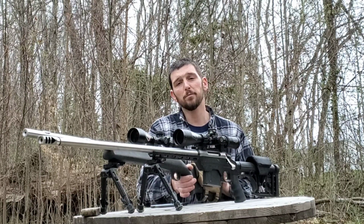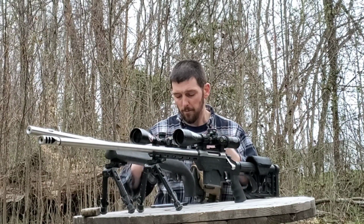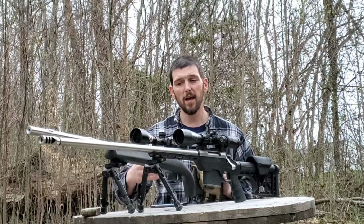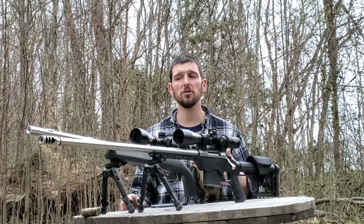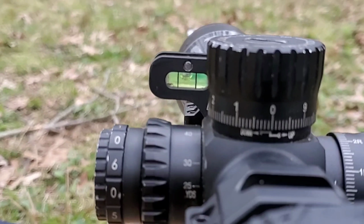The next thing that you want to do, once you have built a solid position, once you have made sure the rifle is pulled into you solid, all the first 3 fundamentals that we have talked about, the next thing, and one of the most overlooked things when you hear people talk about a precision rifle fundamental checklist, is check your bubble level. You will not see me shoot a precision rifle that does not have a bubble level on it. And there's a very good reason for that.